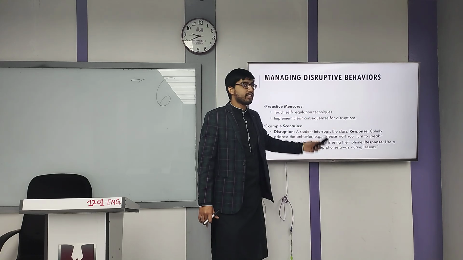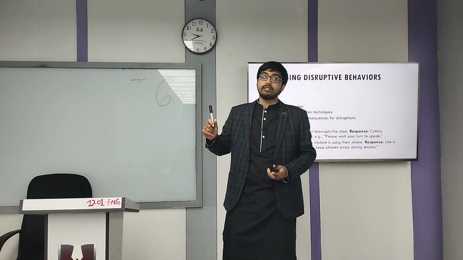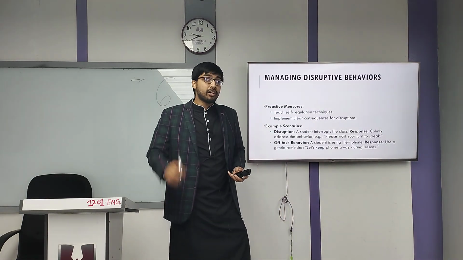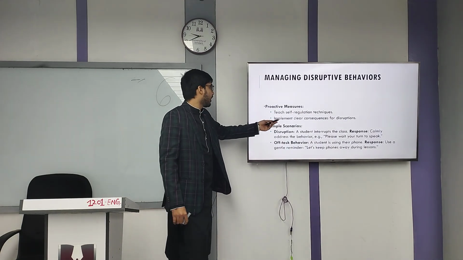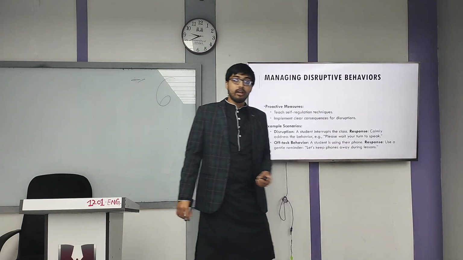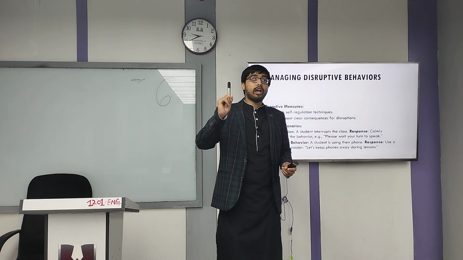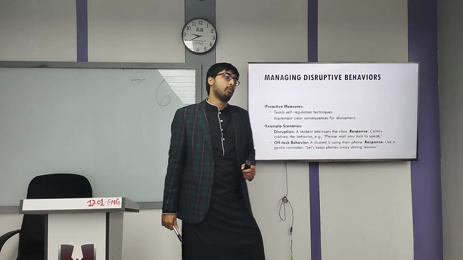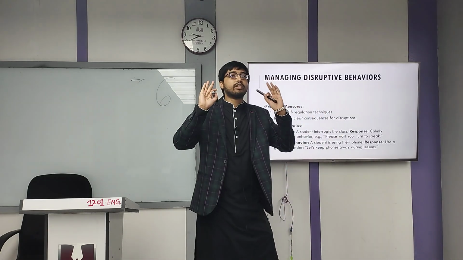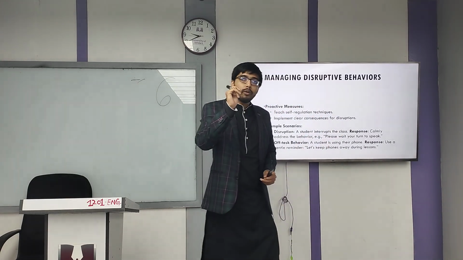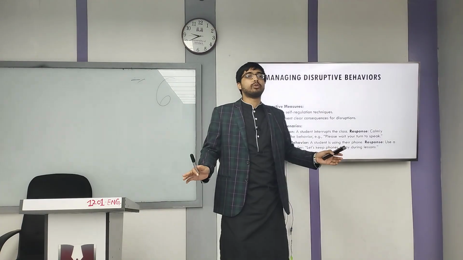Teach self-regulation techniques. That means you have to teach your students self-regulation: do not lie. Lying is a bad habit. Lying is a punishable offense to God. These are self-regulation techniques. Implement clear consequences for disruption. You will be delivering that: if you talk in the class, I will punish you by giving you extra homework. Punishment and clear-cut speech: if you do that again, I'll be calling your parents. Then he or she won't be doing that.